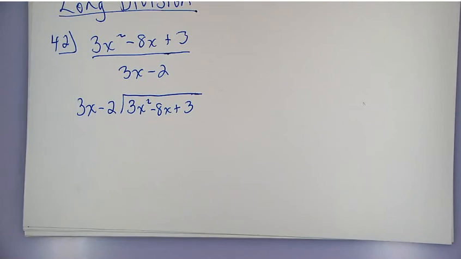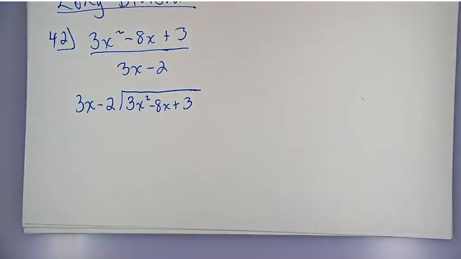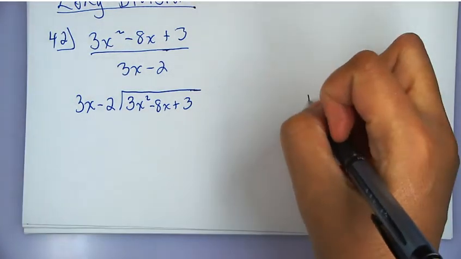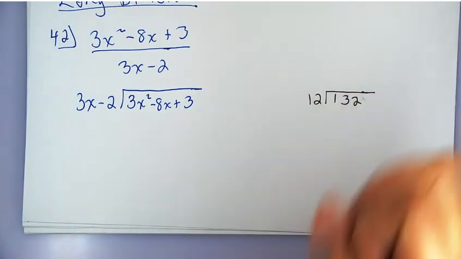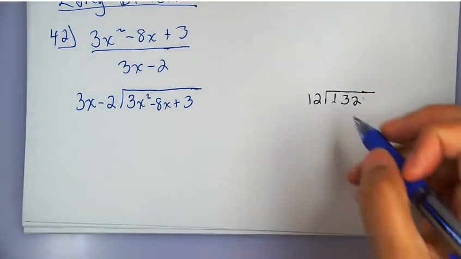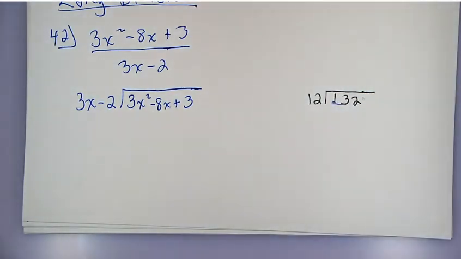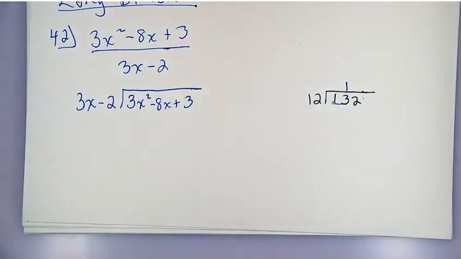It's just like, and I'm going to do another problem on the side so we can compare notes as to what our next step should be, it's just like 12 going into 132. Essentially, that's what it is. When we did old school division, we would say, how many times does 12 go into 1? It doesn't. So we went to 13. Is that right? And we said 12 goes into 13 once, and we put the 1 right above the 3 because that's what we were looking at. And so we were looking at both terms.